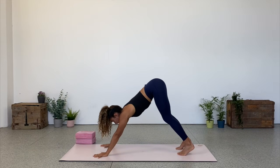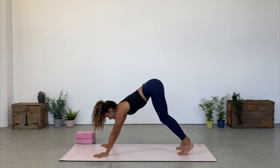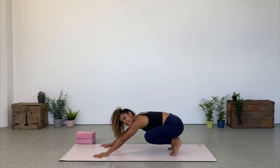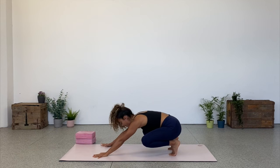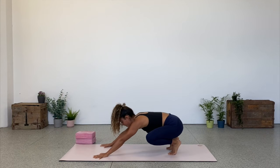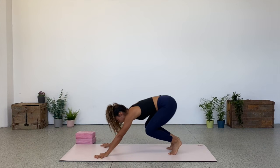As you exhale, we're gonna hop and we're going to aim to get our hips above our wrists. Each time we hop, we're gonna try and get a little bit higher and we're taking 5 hops. Let's go. For those of you that wanna do handstand, go ahead straight into it and extend your legs up.